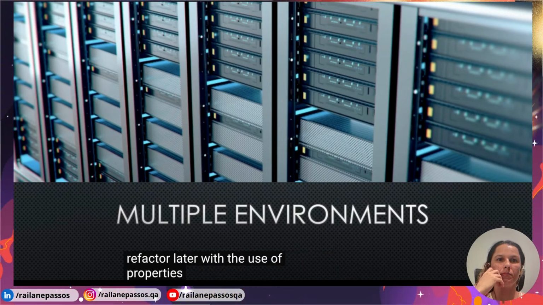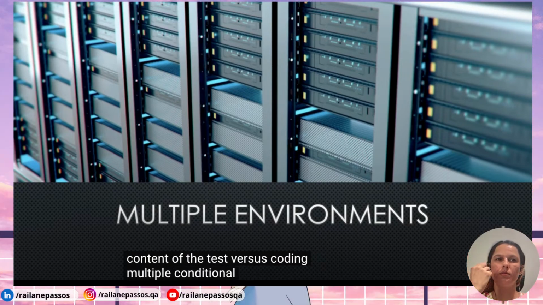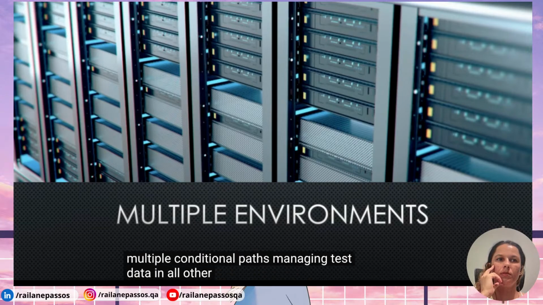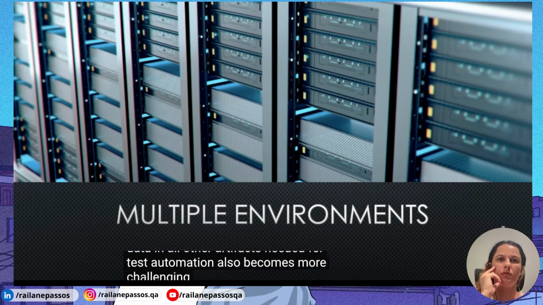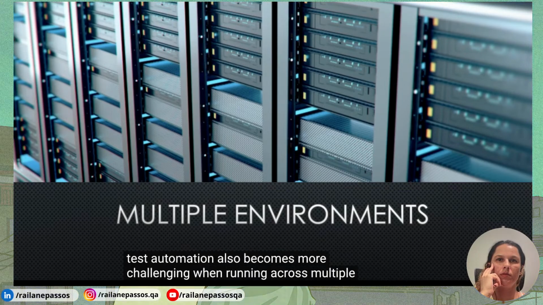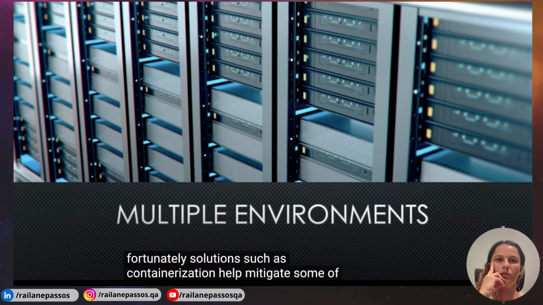With the use of properties files, you can focus on the content of the test versus coding multiple conditional paths. Managing test data and all other artifacts needed for test automation also becomes more challenging when running across multiple environments. Fortunately, solutions such as containerization help mitigate some of this burden.